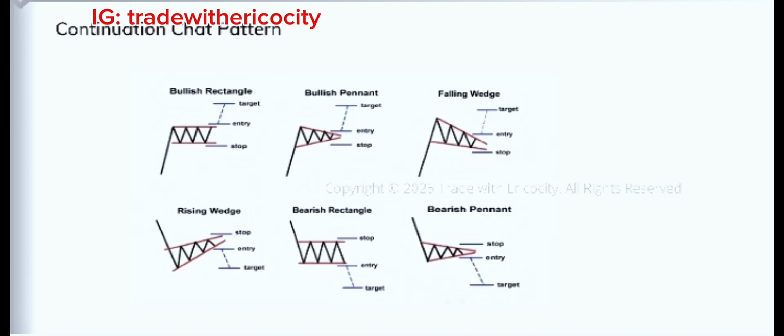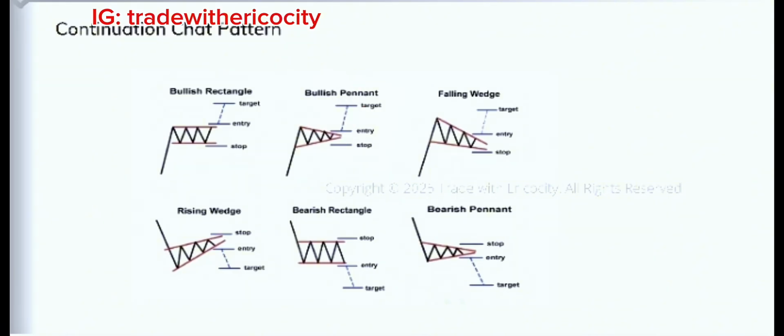And the first one here is the bullish rectangle, which indicates that price impulsively move to the upside, then start moving sideways by printing equal highs and equal lows. A breakout of the highs and the retest will be a signal to continue bullish. The second one here is the bullish pennant, which indicates that price did an impulsive move to the upside, then start moving sideways in a choppy behavior. A breakout of the trend line and a retest will be a signal to continue upward.